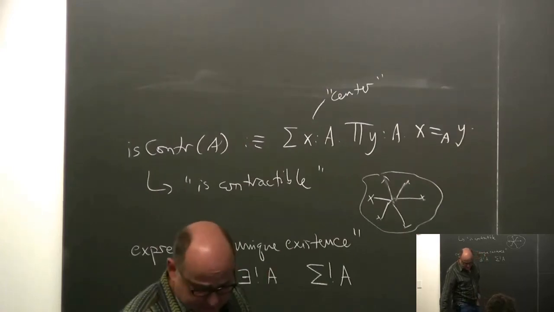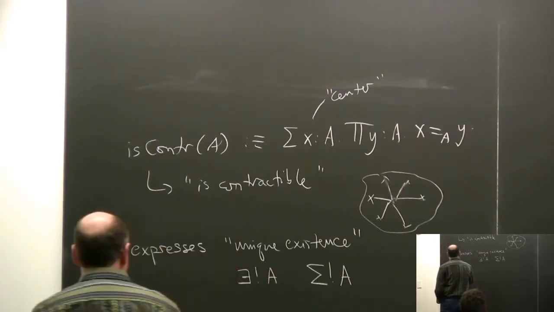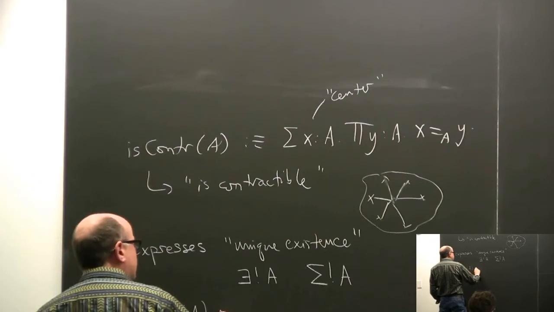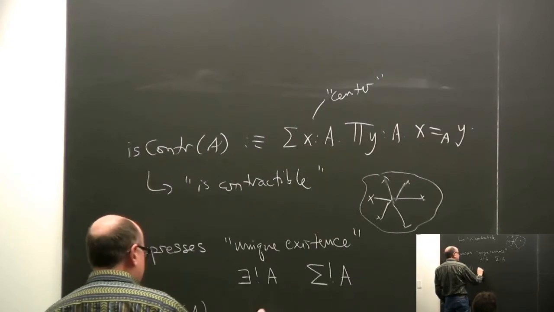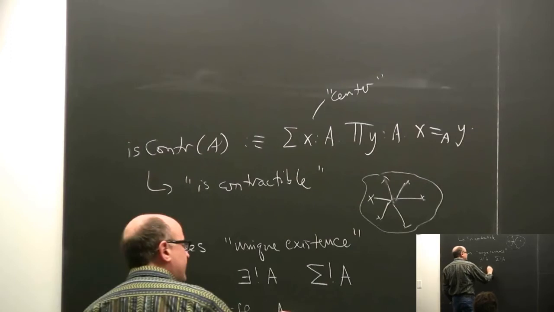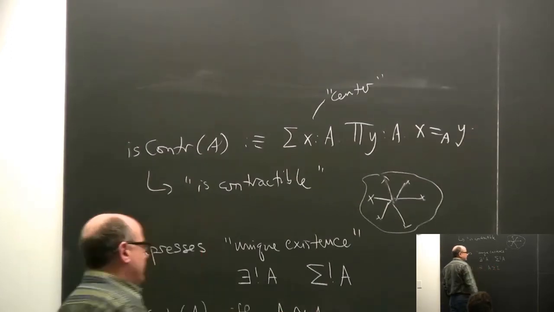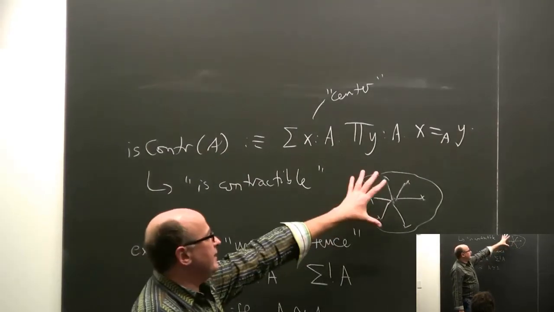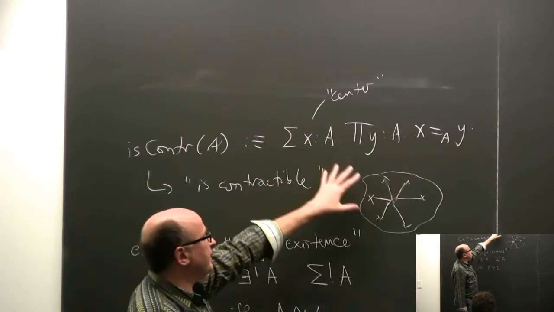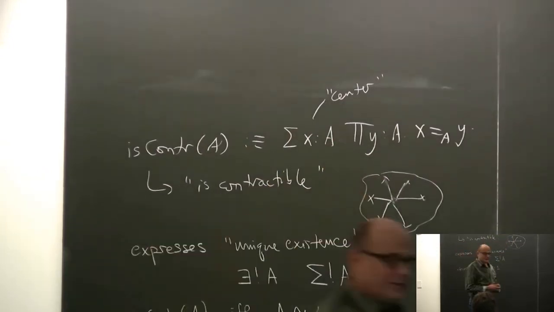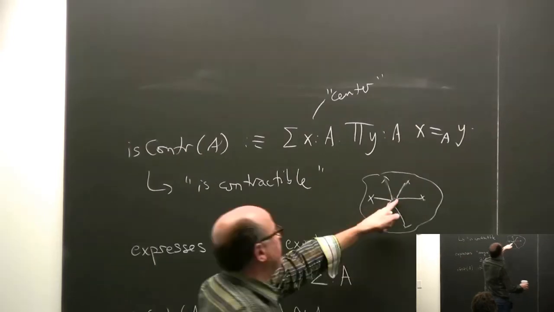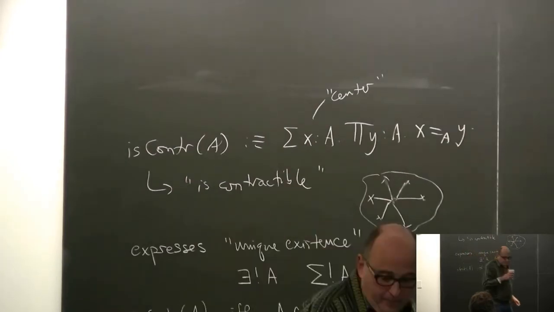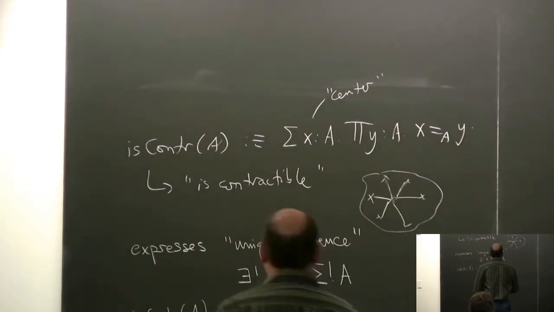Then we mentioned a couple of other things. We can easily show that being contractible is equivalent to, the following things are equivalent, if and only if we can say A is equivalent to 1. The idea is pretty clear just from the pictures, I won't write out everything. If the type is contractible, you're saying it's tantamount to a singleton, because there's a distinguished point in here that everything else is equal to. So effectively it's a singleton, okay?